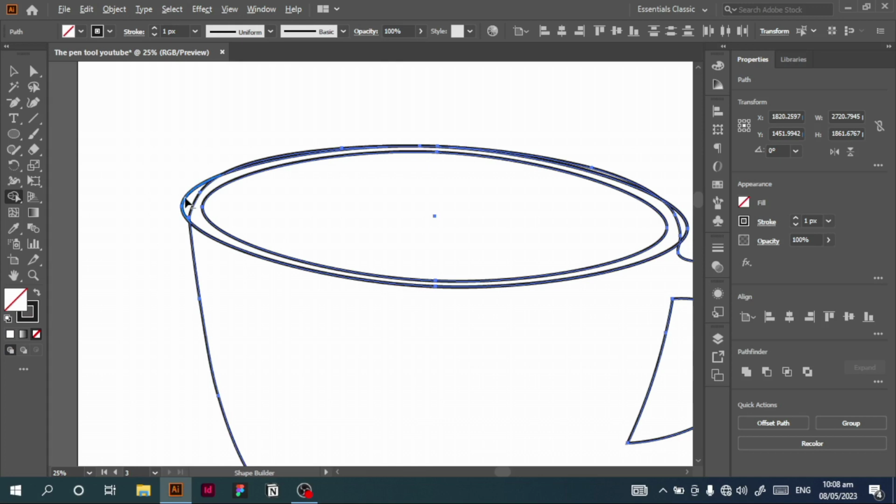If these anchor points are not showing on your PC, probably you've hidden them. So to unhide them, just click Control H. All right, you hold down the Alt key and click once to delete it.